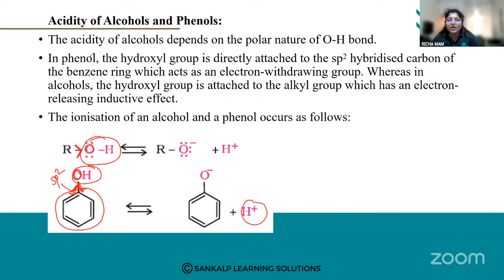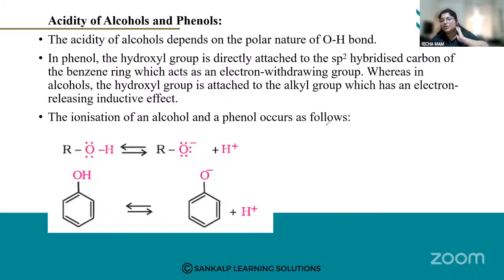So the acidity of alcohols or phenols depends on the nature of the OH bond and how this breakage takes place. It breaks heterolytically. What do you mean by heterolytically, students? Suppose a hydrogen molecule is there. If the molecule is broken, each hydrogen will take one electron. This is a homolytic cleavage, which means the electrons are distributed equally after the cleavage takes place.